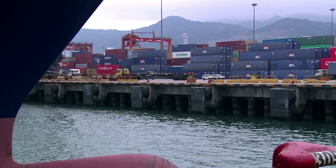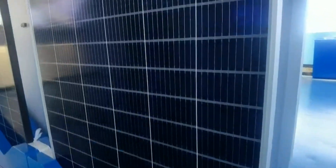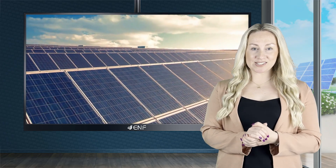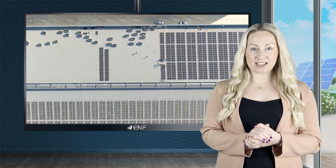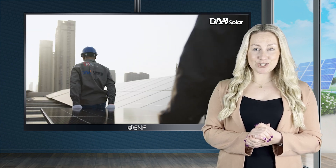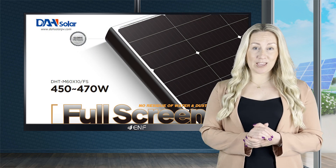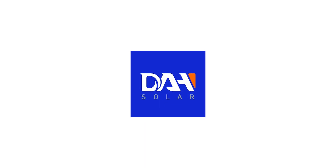All of our A-grade modules, including 410, 460 and 550 watt PV modules, are available now. With a wide variety of competitively priced, high-quality products, DAH Solar modules have been used in PV projects in multiple countries worldwide, such as Ireland, the Netherlands, France, Germany, Brazil, Mexico, and others, where we are successfully establishing our brand presence in several key markets outside of China.